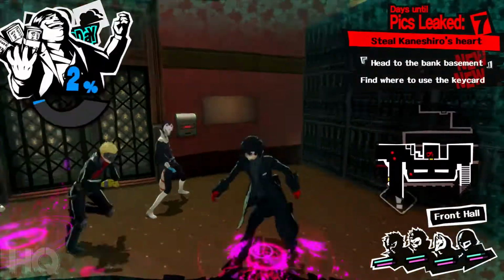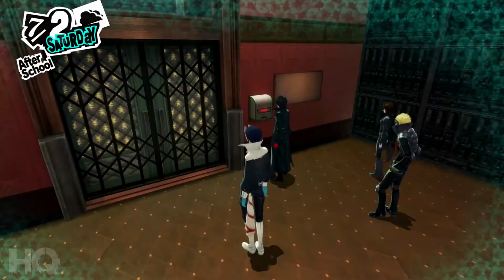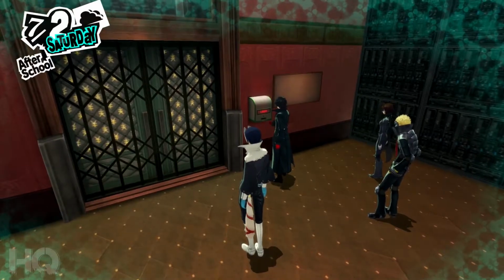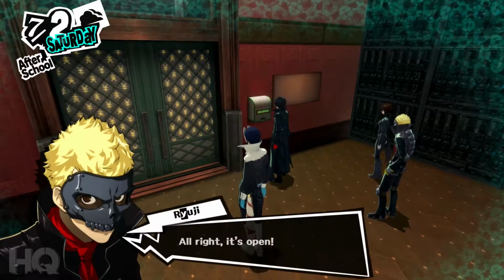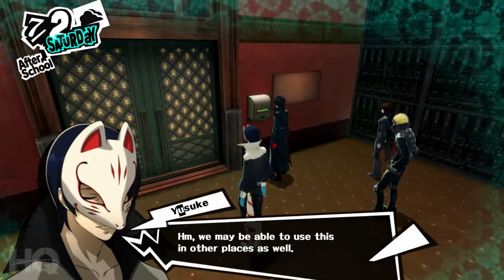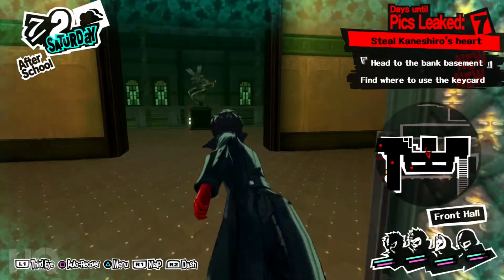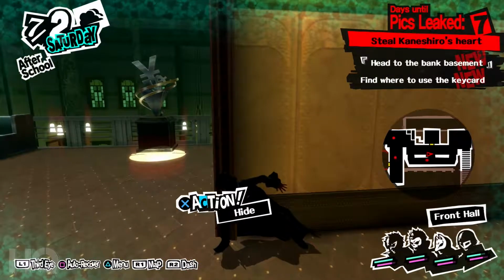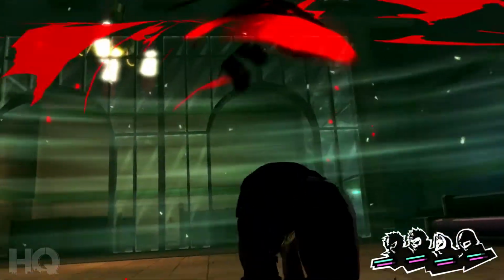So we got the bank keycard. I don't think there's anything else in this room, so we just need to walk out here. How about we use that keycard we found earlier? That may work. Oh right, it's open. We may be able to use this in the other places as well. So the enemies have respawned, so there's a good chance to score some more experience and some new personas.